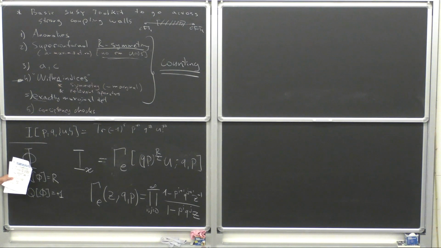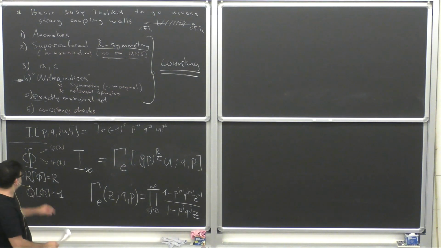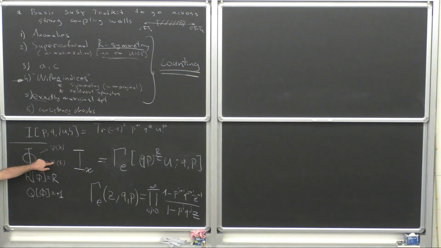Okay. What are the basic ingredients in a chiral superfield? There is a scalar. Let's denote it by phi, just a usual field phi, a scalar field. And there is a fermion, Weyl fermion. Let us denote it by psi of x. Okay, and there is an auxiliary field and so on. But these are the basic degrees of freedom that these guys have.